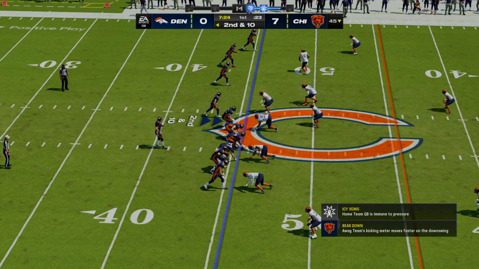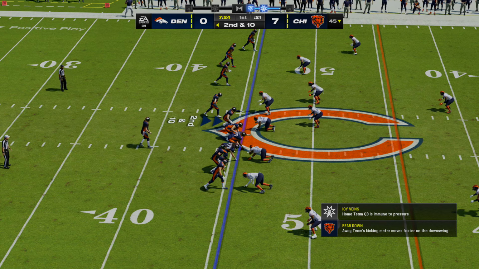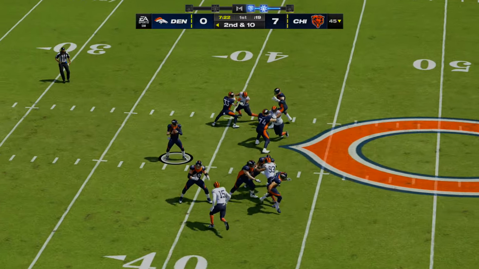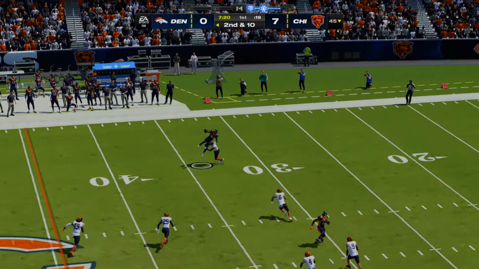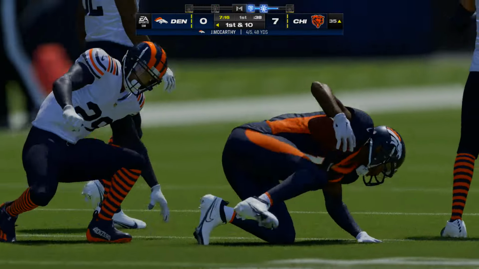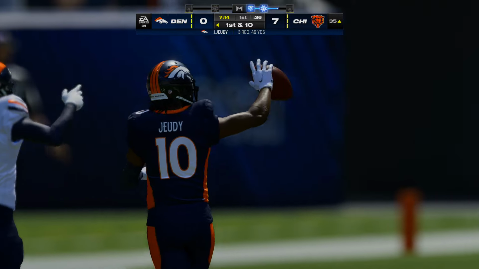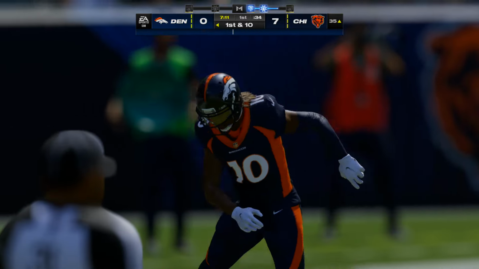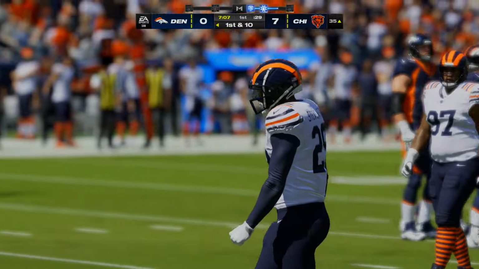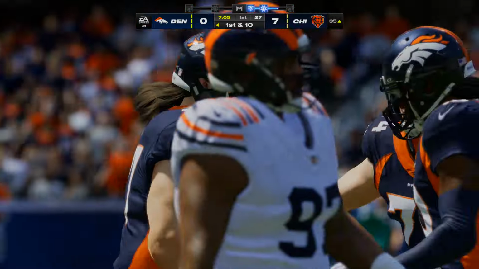Second and 10. Again, he'll drop to throw. This will be caught. Judy. And he's going to have another first down as the tackle's made here at the Bears 35. 19 yards to pick up there. Move the chains. That's the third time on this drive that these two have connected with each other.